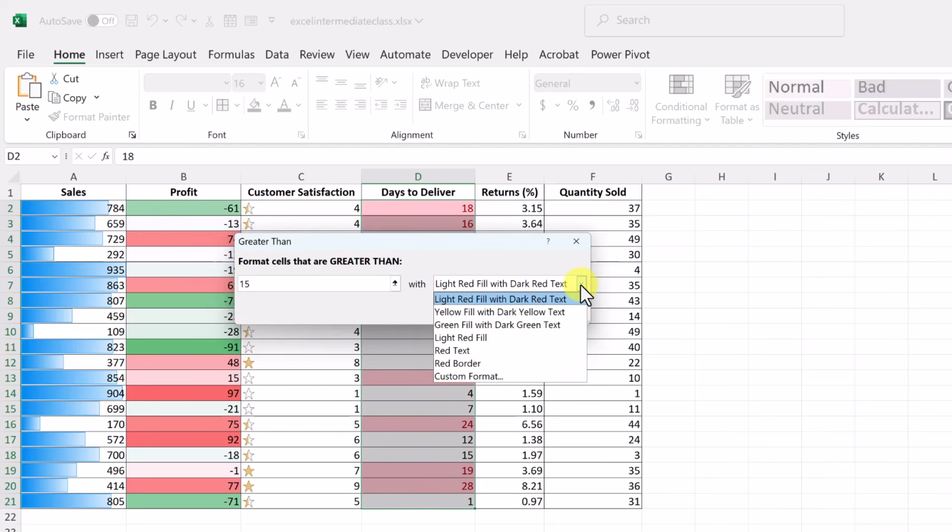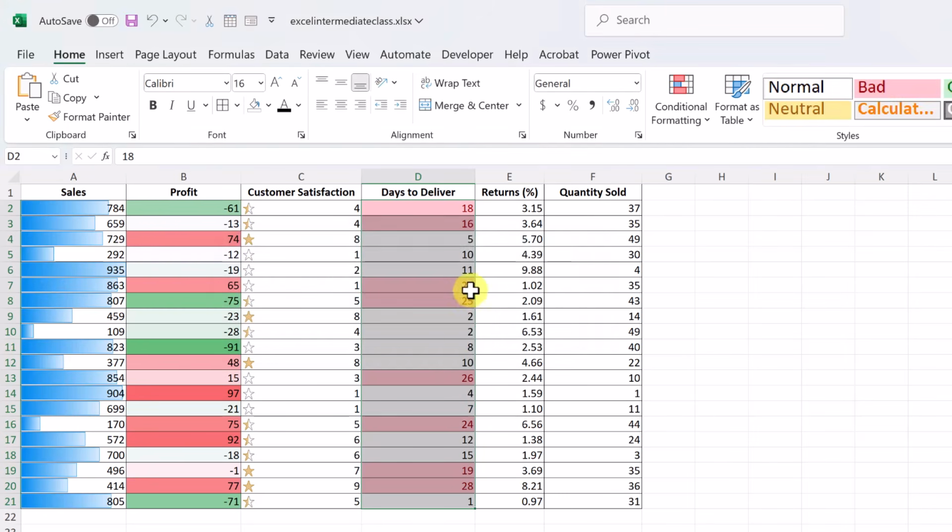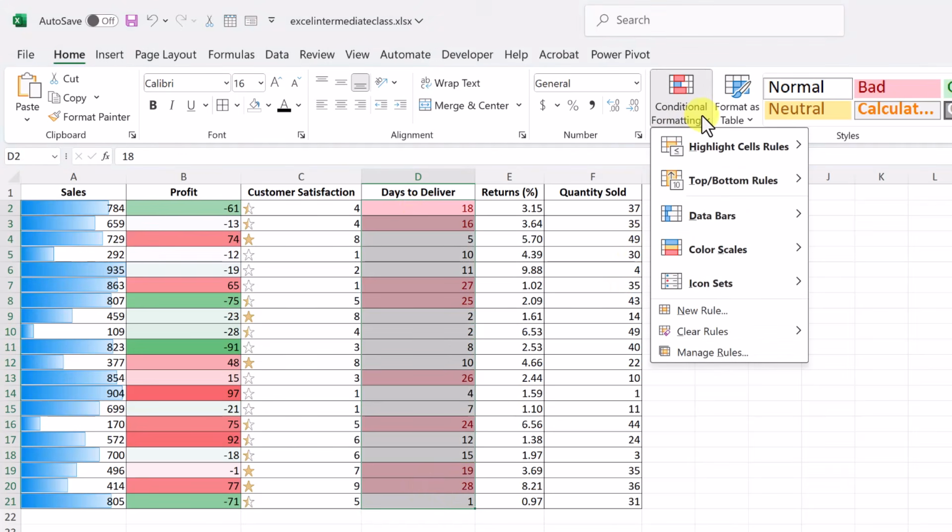What do I want it to fill with? You can see I have different options, whether it be red text, custom. I could go to custom format if I wanted to set it even more, but I'll just leave it as this one right here. And it draws my eyes to the ones that are the problems, those plus 15. So just an easy way to detect this. And if I didn't want to have any of these on it, I can erase all this conditional formatting too. So if I was going to have this selected, I could go to conditional formatting and clear the rules.